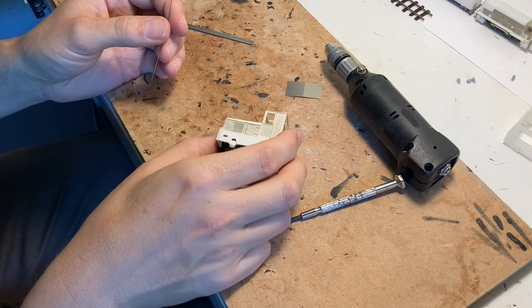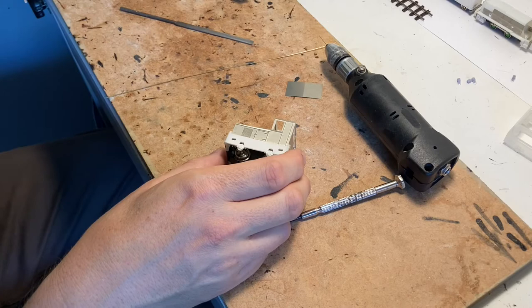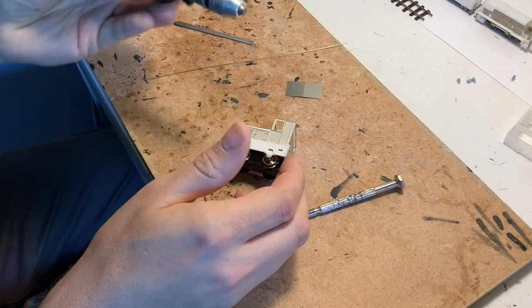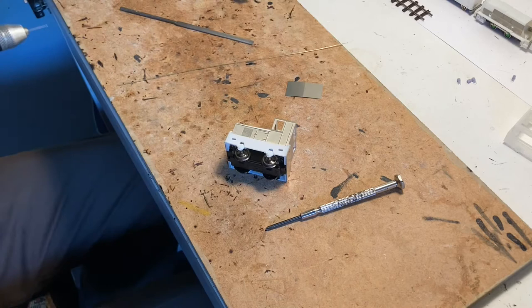Now, it is possible just to fit the handrails at the back of the cab into the cab, but they're likely to just fall off because the holes would go into the frame. Now I don't preform the holes on the frame, it would make it very weak. So what you may need to do is, I've got a 0.4mm micro drill bit here in my mini drill. I'm just going to very carefully drill out these holes.